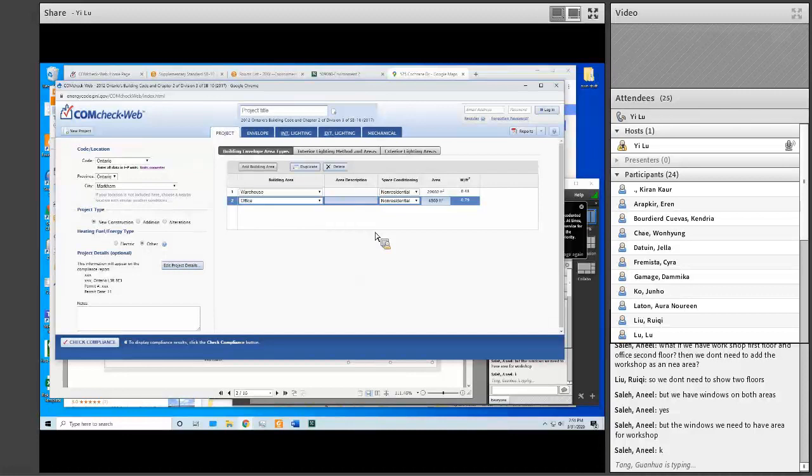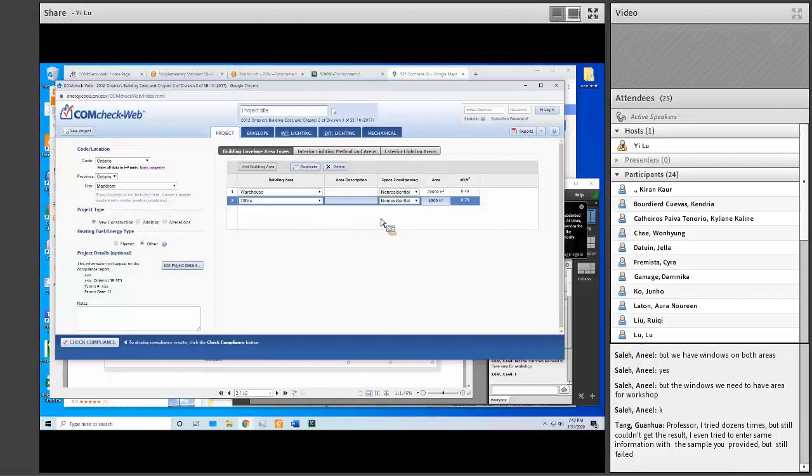However, we need insulation on our roof assembly, on our slab assembly, on our wall assembly. Why is that? We want to make our building energy efficient. That's why we need insulation. Okay, so are you guys a little bit clear about the concept now? Now I move on.